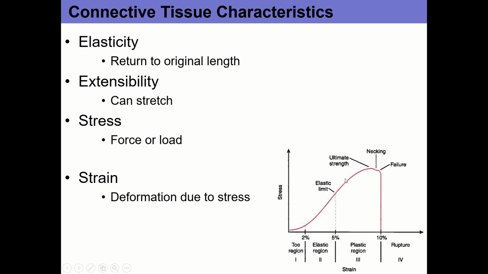And then if we keep applying even more stress than that, you're going to get some more macroscopic damage. So you're going to actually have tears of some of the collagen bundles. And so it's effectively then a partial tear. So over here is kind of a grade 2, which is a partial tear of the ligament. And then if we keep applying even more stress, then what we're going to get is a full tear of the ligament, which is both failure and rupture. So then the ligament tears.